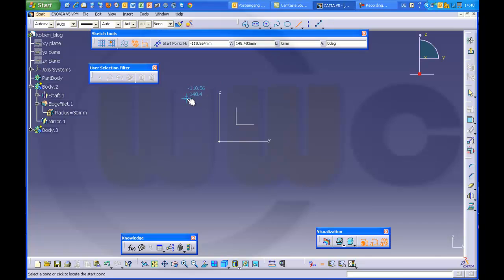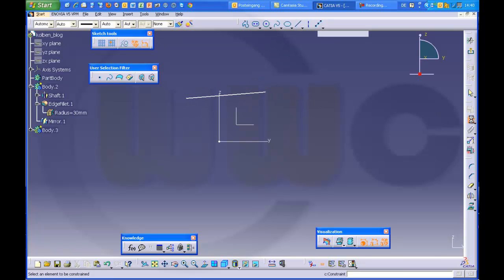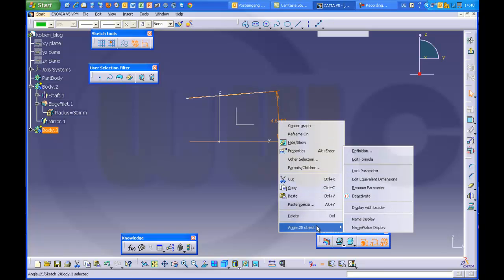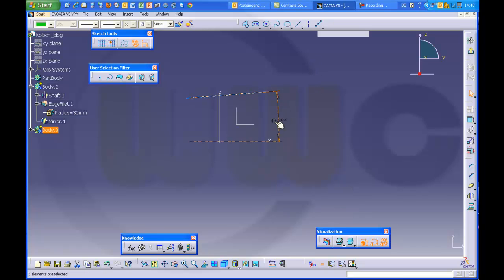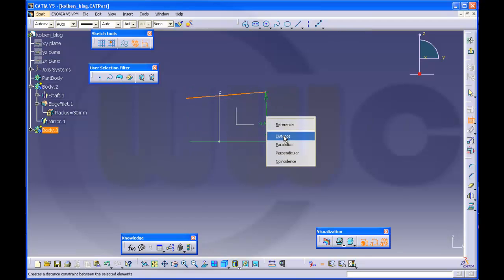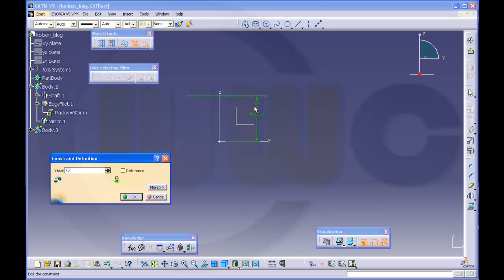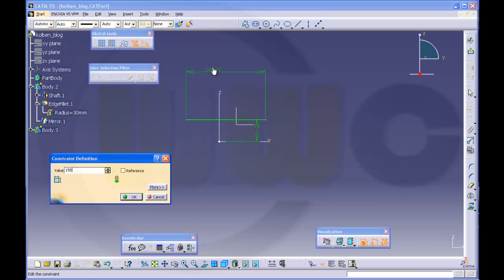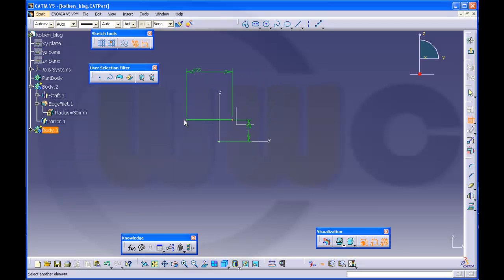Then draw a line, give it a distance. The distance should be 75, length should be 155, and it should be symmetric to this line.